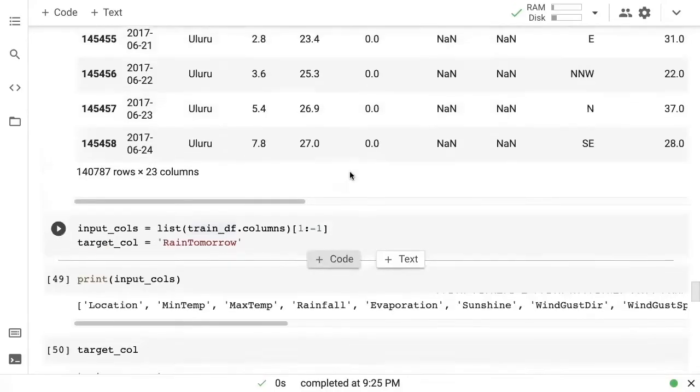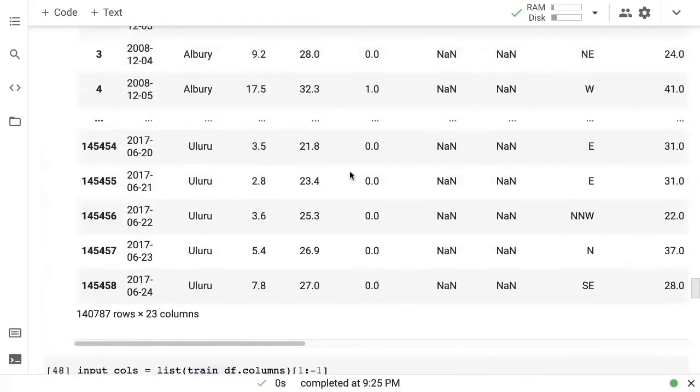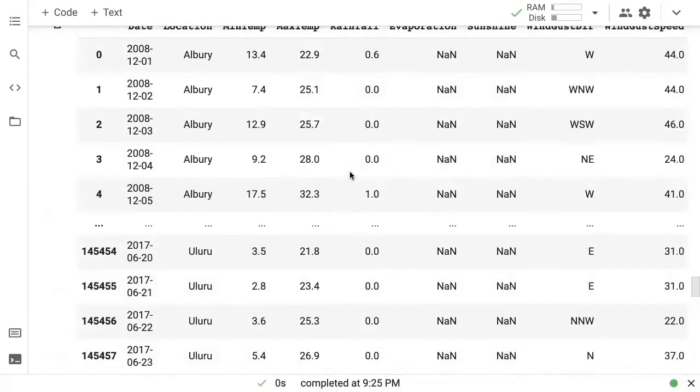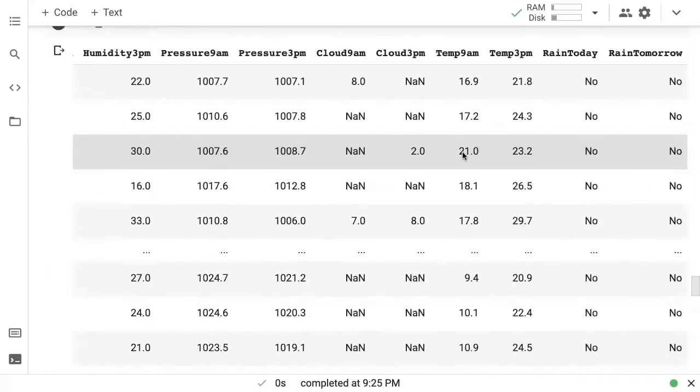Now, another special case of this is sometimes you may have columns which are derived from the target column. For example, you may have rain tomorrow and rainfall tomorrow in, let's say, millimeters. If you have a column rain tomorrow and you have a column rainfall tomorrow, then you probably don't want to use rainfall tomorrow as an input because you want to use a model with today's data.